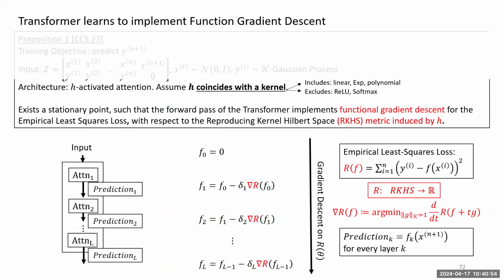For every kernel H, there exists a metric space of functions called the reproducing kernel Hilbert space. It is generally infinite dimensional, but in the case of linear, for example, it will be finite dimensional. You can define a loss functional R of f, which is how well any function matches the demonstrations. And the functional gradient gives the steepest descent direction of R with respect to the RKHS metric. Given this gradient, we can define a gradient descent sequence over the RKHS.